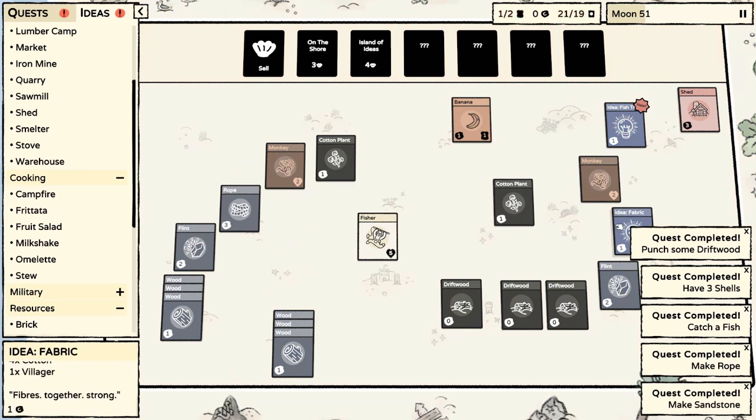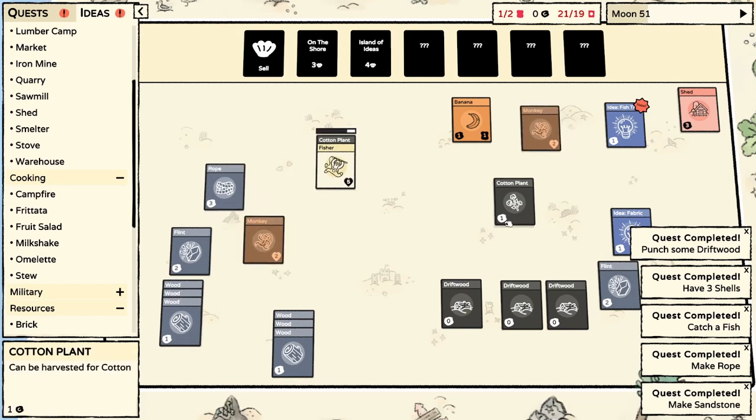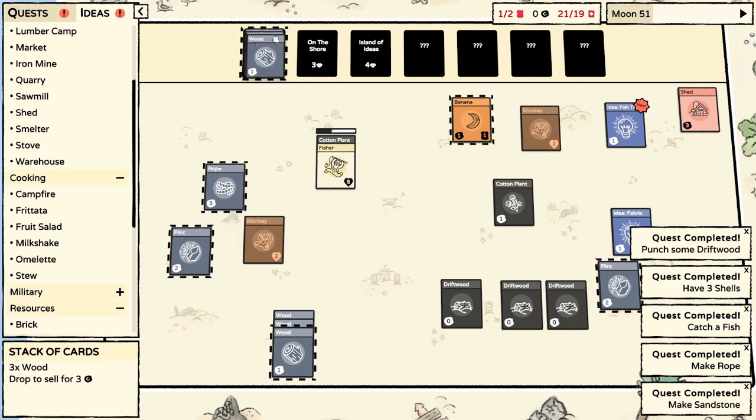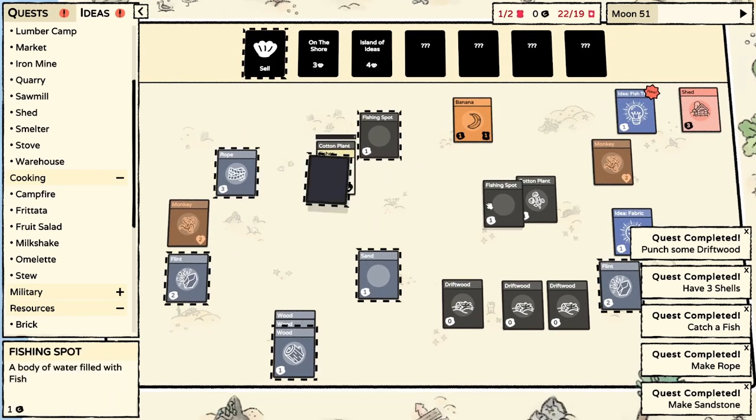Okay, so we know how to make fabric now. That's 4 cotton, 1 villager. I'm gonna start making some more cotton because I need more money right now. Actually, let's sell these wood. I really need food. Oh, there's another fishing spot.